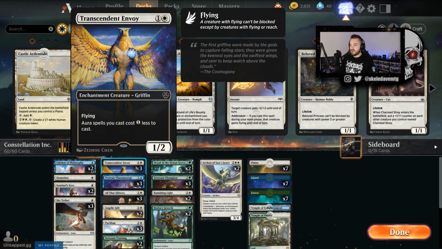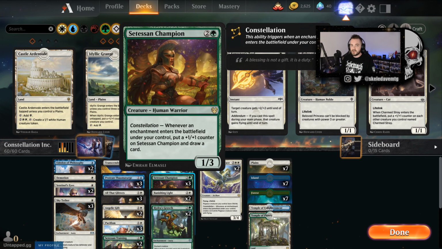The other one I like to use is the Cetessan Champion. Every time you put an enchantment down with that, you're adding another +1/+1 counter onto the Cetessan Champion, and you get to draw a card as well, which is pretty cool.